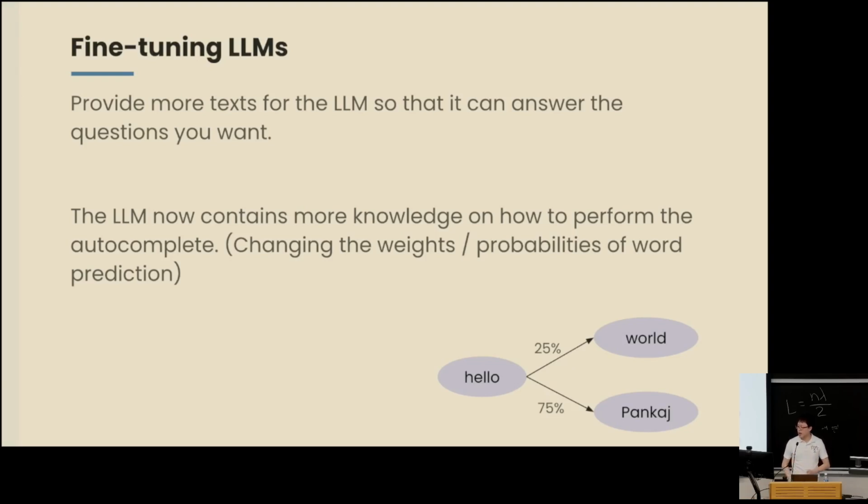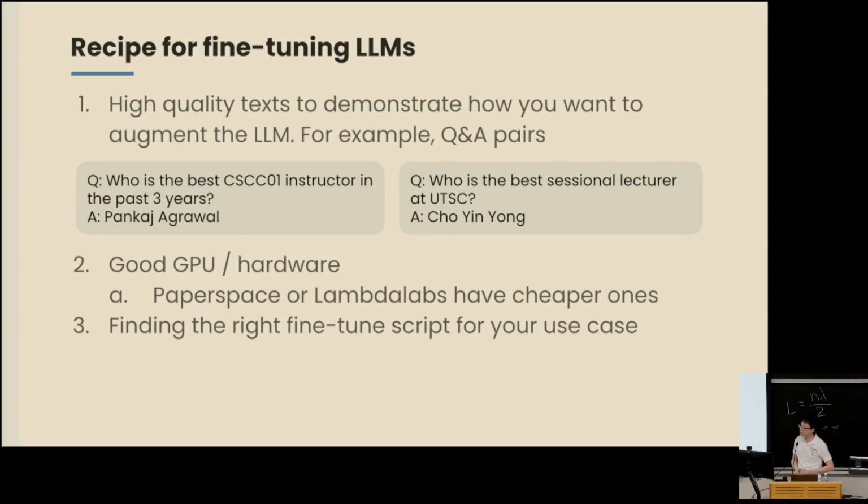Okay, let's take a look at this example. I just want to visualize it before I go on. Previously, for "hello," I have 99% going to "world" and 1% going to "Pankaj." With fine-tuning, I'm adjusting the weights of this graph. Instead of 99% to "world," only 25% goes to "world," and 75% will go to "Pankaj." So the internal percentages, as we call the weights, are being modified to suit our standard. Okay, in this case, let's take a look at how we could fine-tune an LLM.